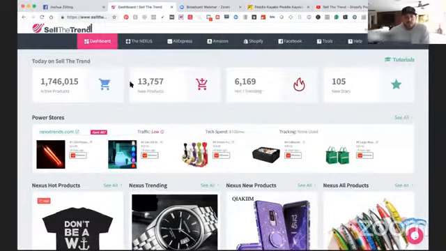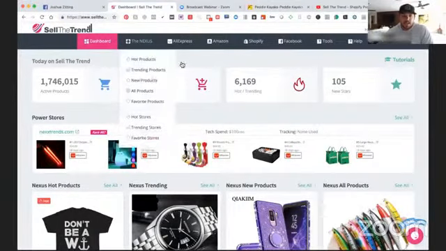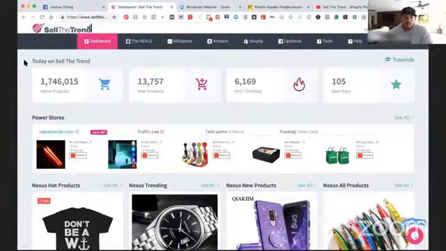First off, when you get into the app, you're going to see all the products that are inside of the Nexus software. We're going to talk about the Nexus software because it was designed by the owners of Sell the Trend, and what it taps into across the board is very different from some of the other software like Product List Genie, Ecom Hunt. I'm sure you guys have heard of these products. I've talked about them quite a bit. And then it's going to give you even more data across the board for each product.